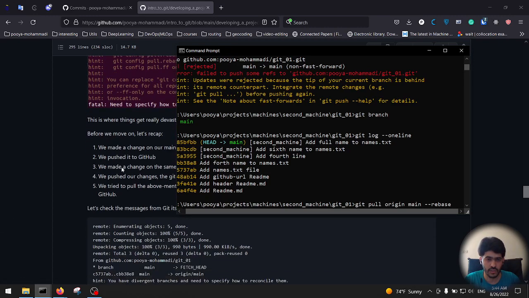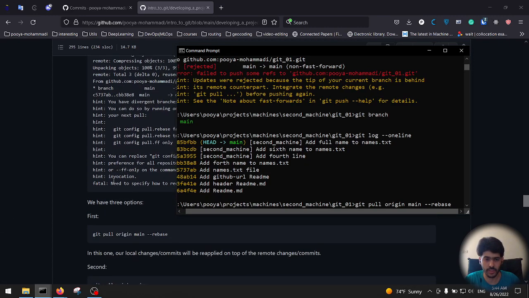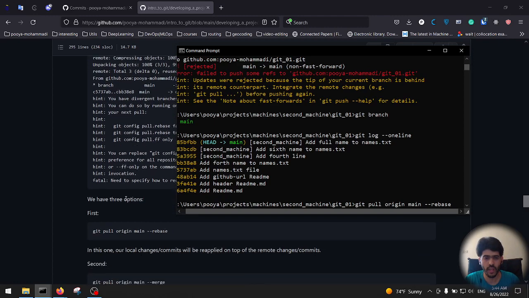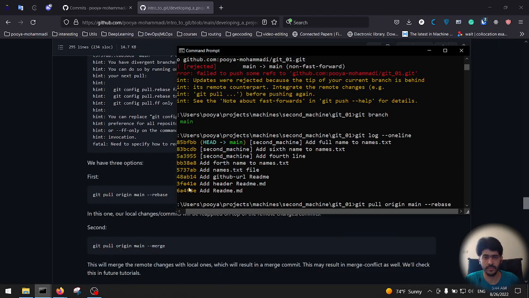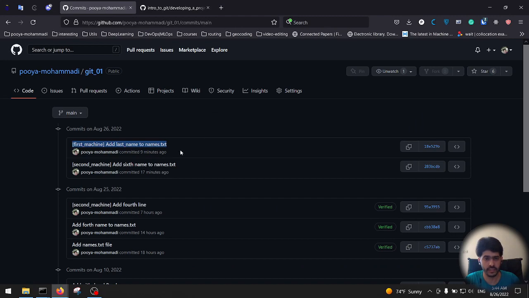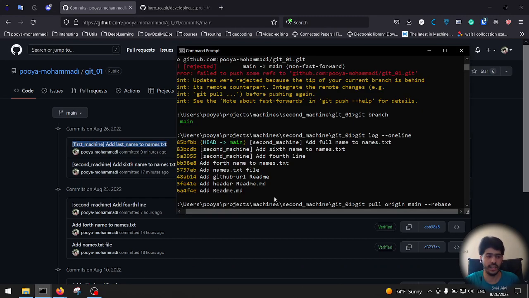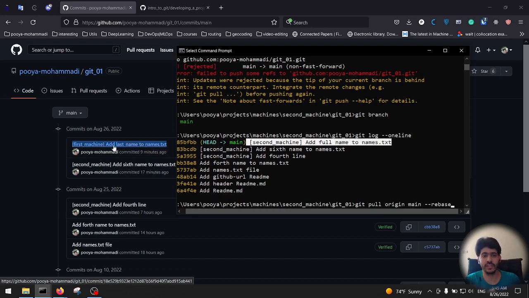I have checked this option, what rebase does. Rebase simply takes the commits from your remote server and takes your commits and puts them on top of it. For example, it takes this one and puts it on top of the last commit that is available on your remote repository.